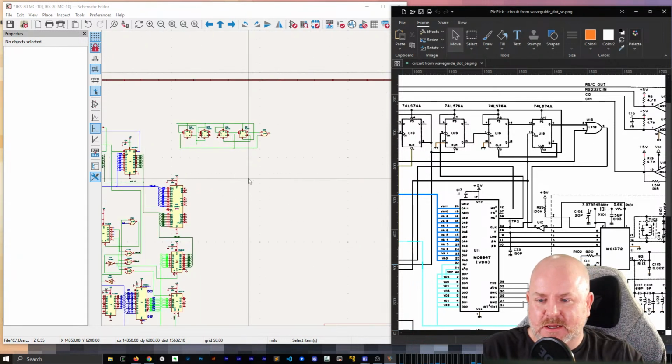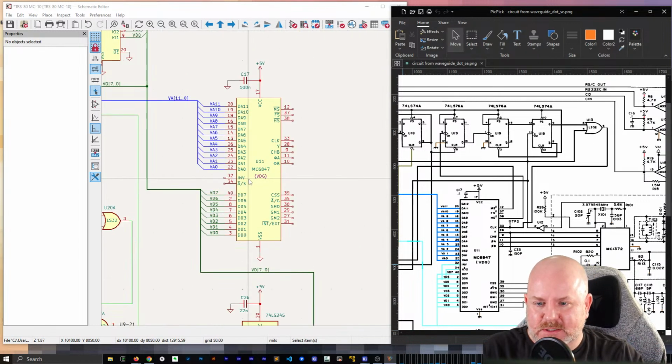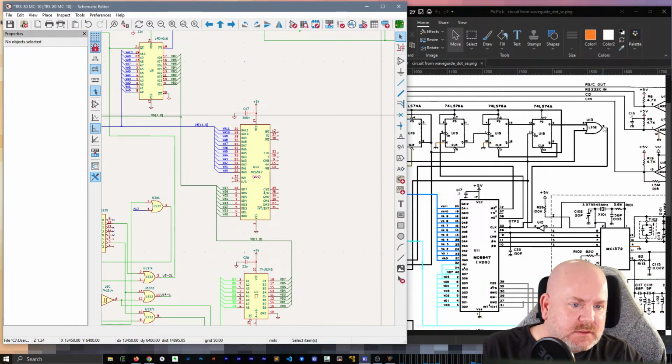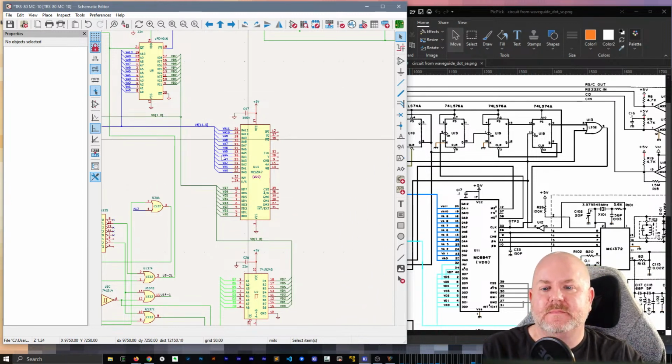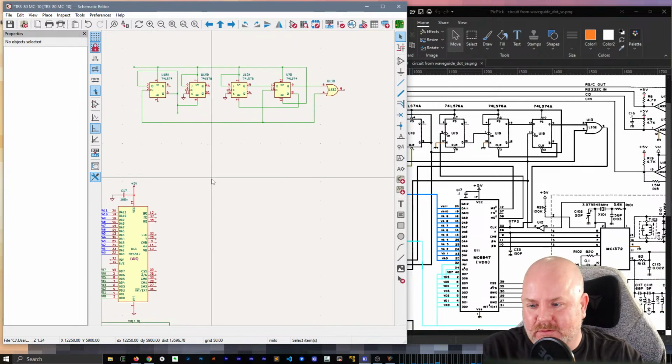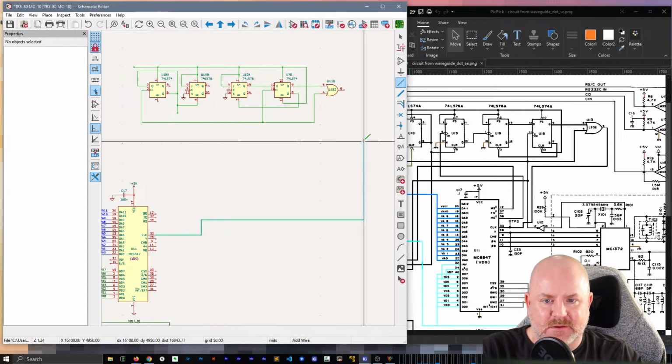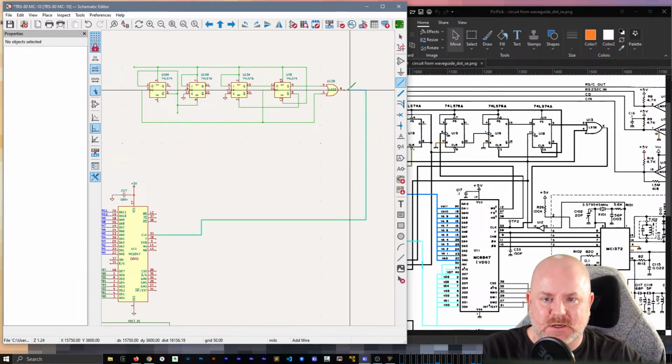All right, so didn't I draw the VGC? I did. Okay, so let's start over here. So number 6 is supposed to connect to 33. Okay. So I'm going to just draw some rough lines. I'm going to kind of try to do what they did in their schematic, and then we'll see how these match up later.